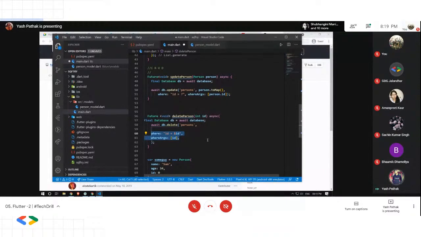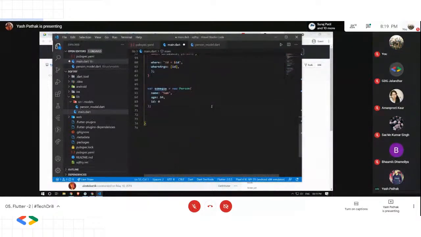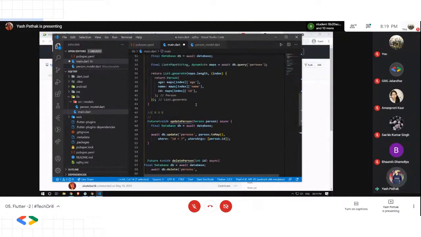Okay, cool. So now we created this person called some guy, right? Now what we want to do next is add it into a table. We have the insert function already done.